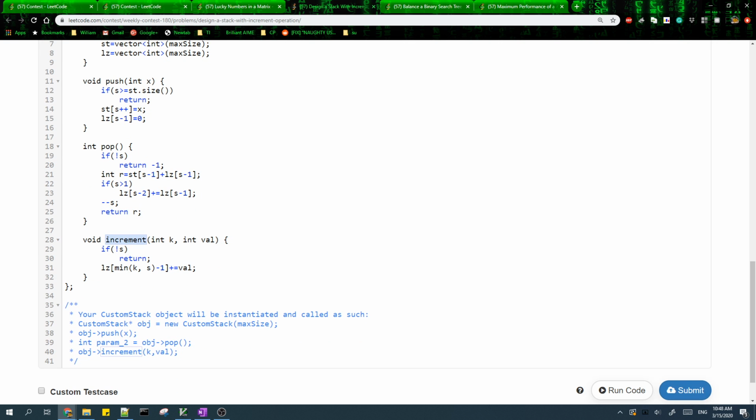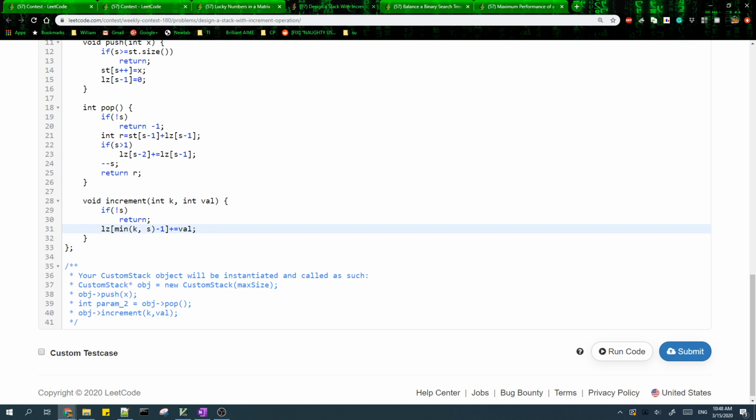And for increment, as I said earlier, if there are no elements in the stack, then I don't do anything. But otherwise, I take the minimum of k and s to find out exactly how many elements I add to, and then I only add to the last element of those k elements.